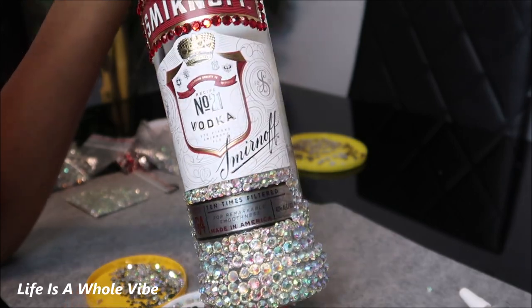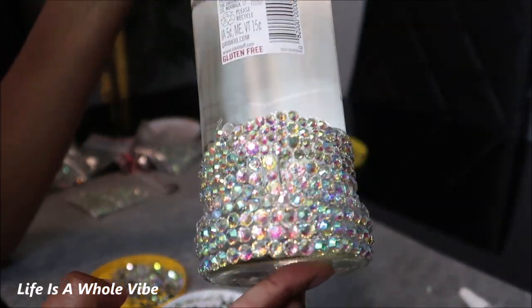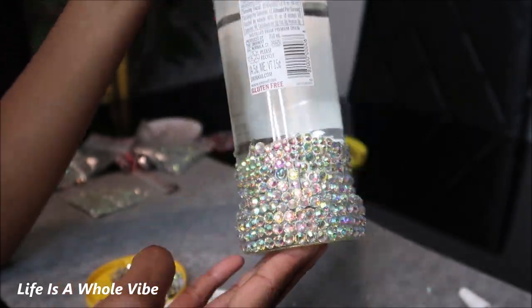As you can see, it's starting to come along nicely. I did use 5mm rhinestones at the very bottom to cover more area so I can get done with this a little quicker so it wouldn't take as long.